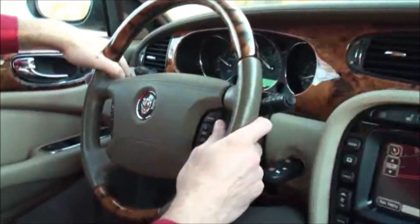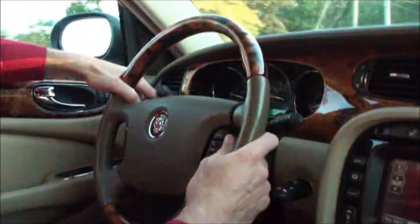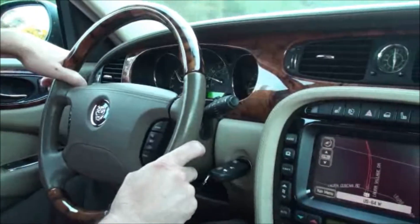It will even slow down to a complete stop. It will keep the distance between your car and the other car — it's another safety feature. All you have to do is worry about steering the car. Very comfortable ride. Lots of wood. Got a shade in the back, you can close it or open it. Parking sensors. Sunroof. Everything works. It's a great car. 27 miles per gallon — I mean, that's awesome.